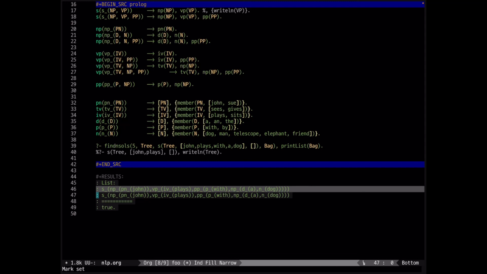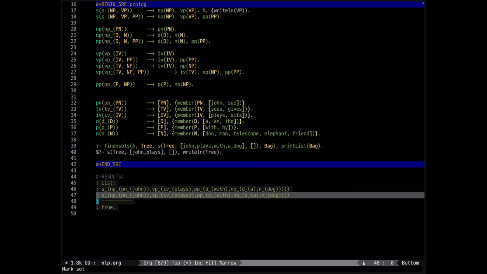Remember in the lecture when we had multiple parse trees for the same sentence, this is where it's coming from. A second option that the system had found for us as well is actually using sentence, which is a noun phrase, verb phrase, and prepositional phrase. The one in the top here, the prepositional phrase, is actually a part of the verb phrase. That is the difference between these two.